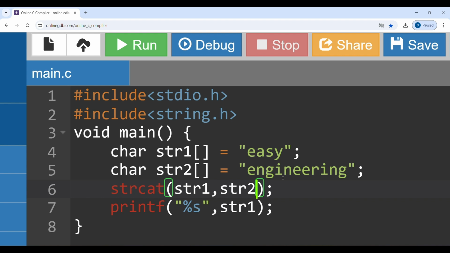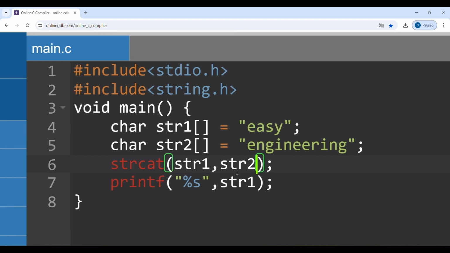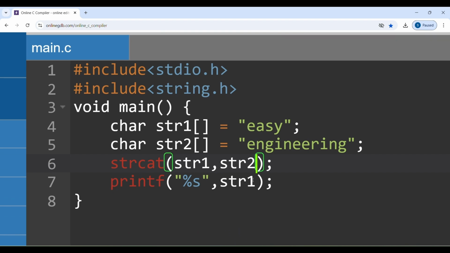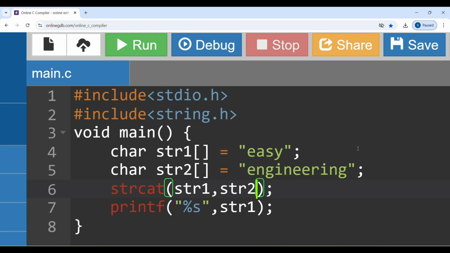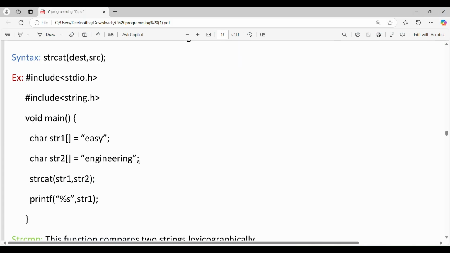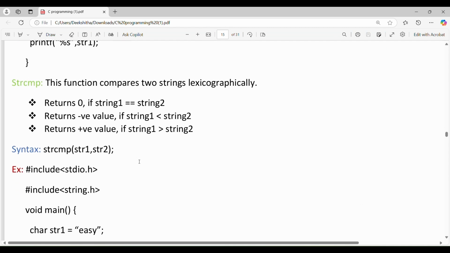We are taking engineering and adding it to string 1, right? So after printing string 1 we get the value easy engineering, where this engineering is combined to str1. Now this is all about concatenation.